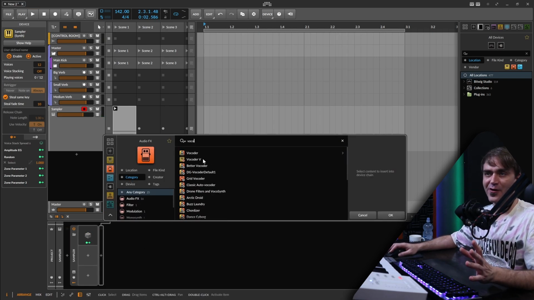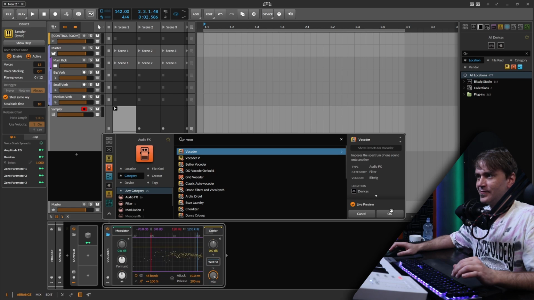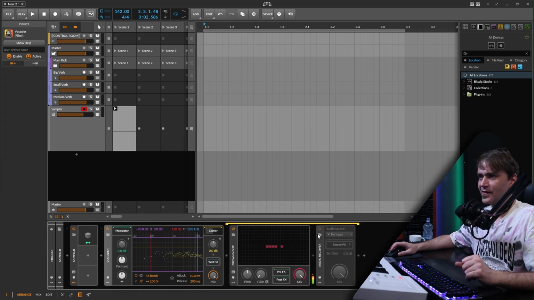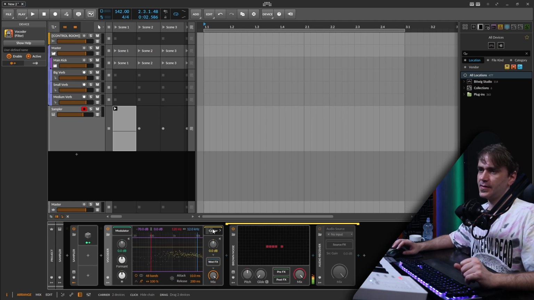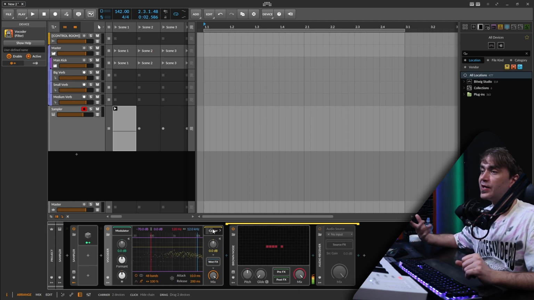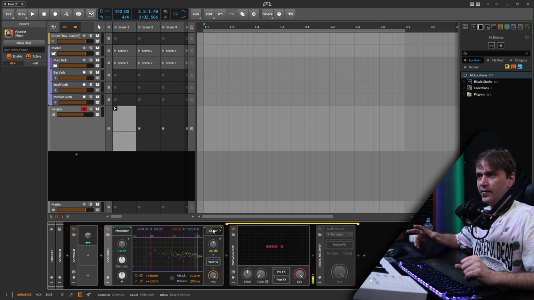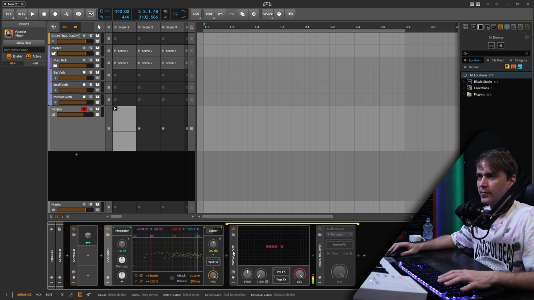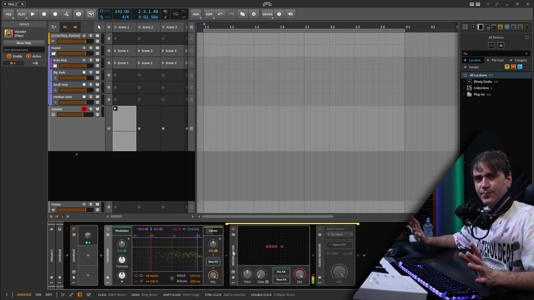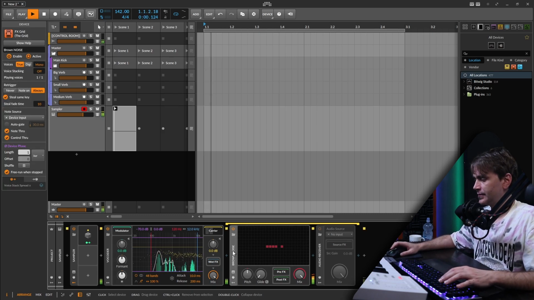Let's actually get onto the vocoder, which is what this video is about, right? So by default, the vocoder actually has a noise input on the carrier. And like most vocoders we know, they function with a synth voice on the carrier. And so that's why it's a little bit confusing. Straight off the bat it gives you not very pleasant sound.